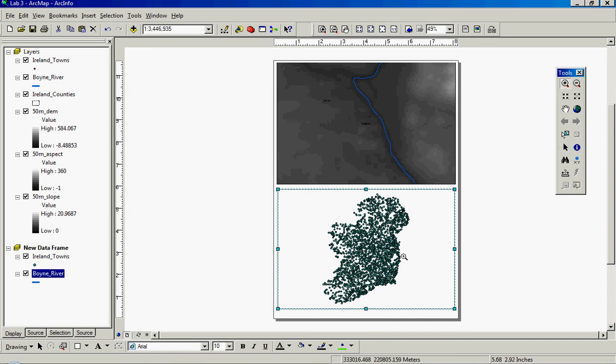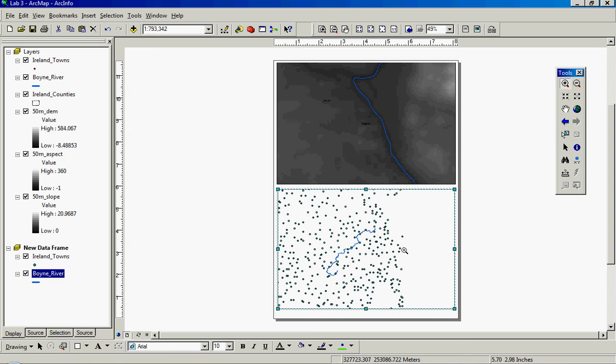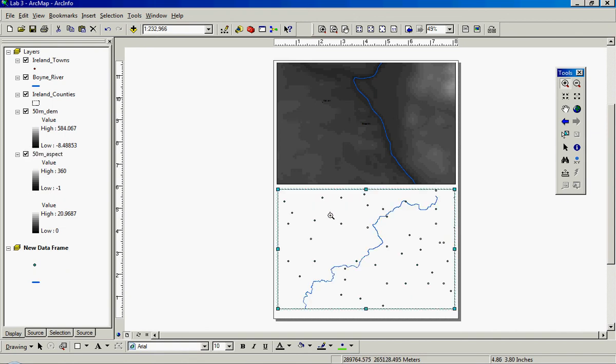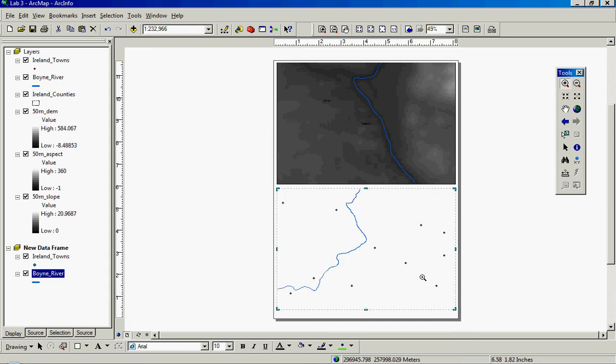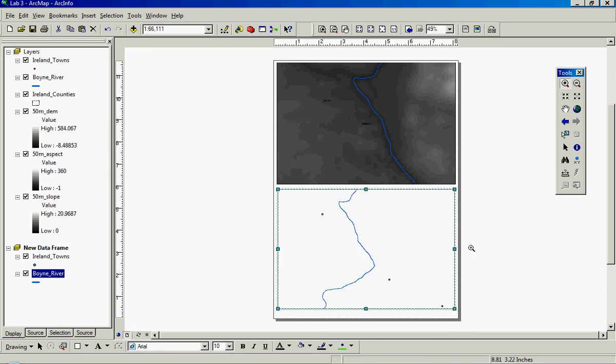And let's just zoom into our relevant area a bit closer. Okay. And this is going to be our area here, Navan Town. We can get it more correct in a minute, but let's get into the right general area first. Excellent. So now we can see that we basically have our Navan town point. We have the River Boyne running through it, but we don't actually yet have a raster data set on the other side.